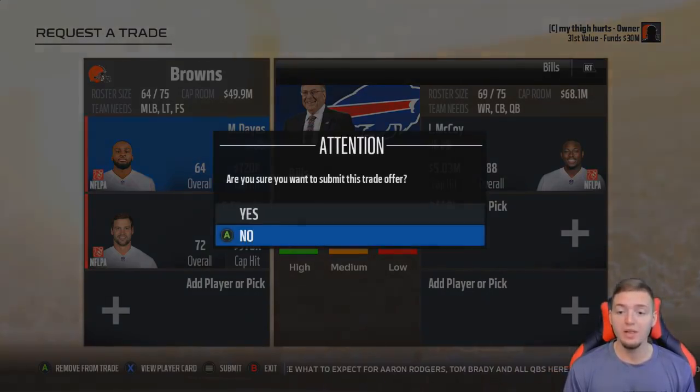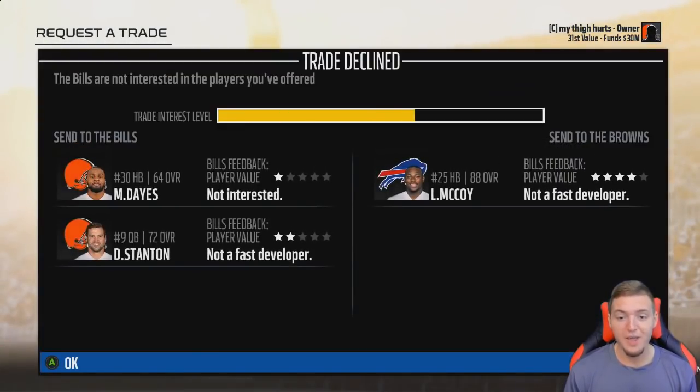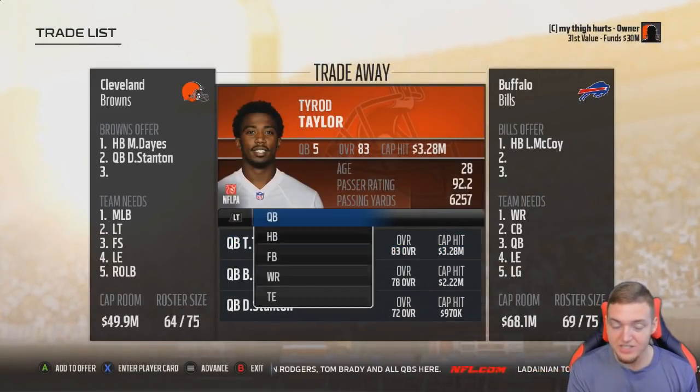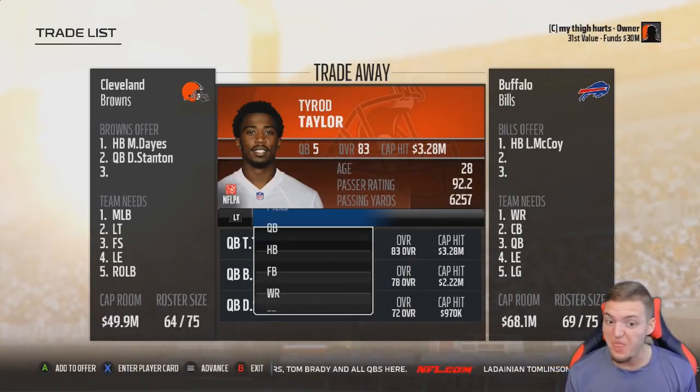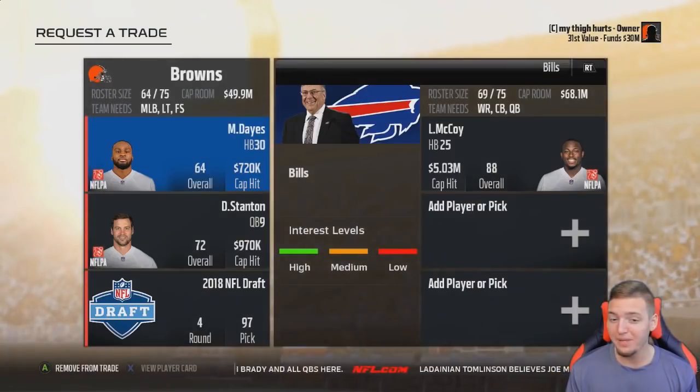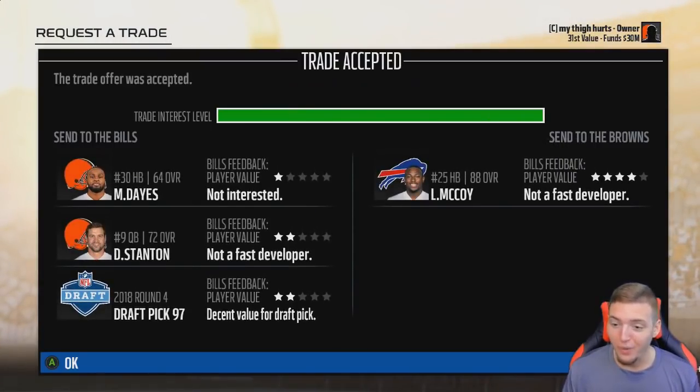I'm going to try these two players for LeSean McCoy. Look at that. Look at that. So this is going to be a little dumb. It's still not a tight end straight up for LeSean McCoy, but that should not really be a thing. A 4th round pick as well. So it's still a little wild in Madden 18. I'm pretty sure if we would have had a player they were interested in, it could have been a straight up trade.